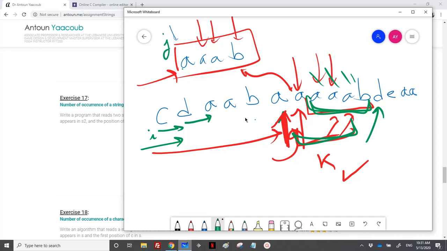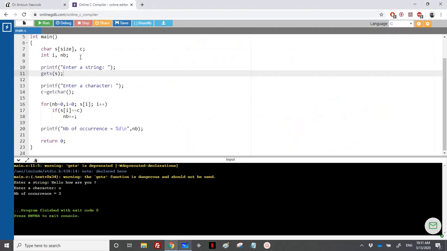So we will have a counter i for the string, a counter j, another counter whenever we try to compare. We find the beginning of the string that we want to search, and if we don't find it, we will start from i plus 1, and if we find it, we will start from k plus 1. So let's start. So this is the old exercise.